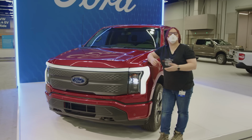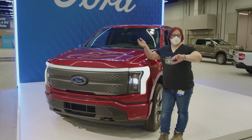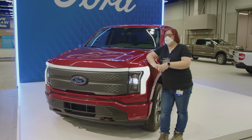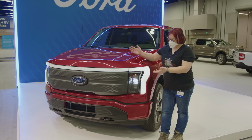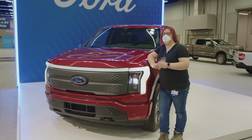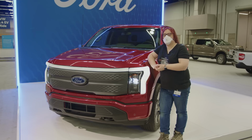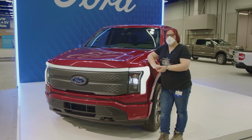We're here at the Portland International Auto Show. It's very quiet, but that's because it's currently 6:20 in the morning and the whole team got up at 3:30 to get here so that we could film before the crowds arrived. And I'm here with the Ford F150 Lightning, specifically the F150 Lightning XLT. Let's check it out. We're going to have a quick tour of the vehicle. And no, I'm not allowed to drive it.